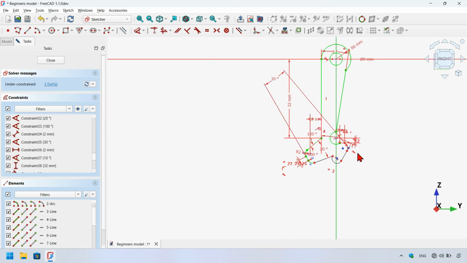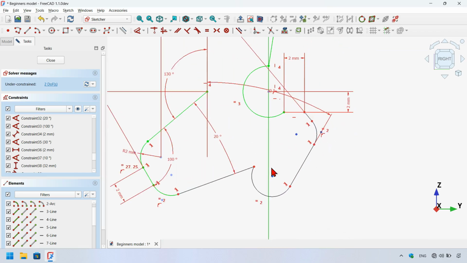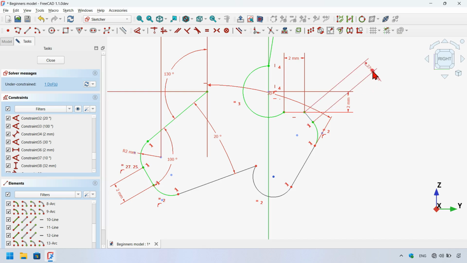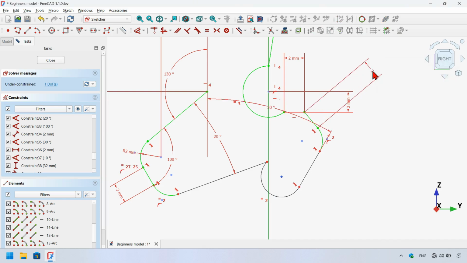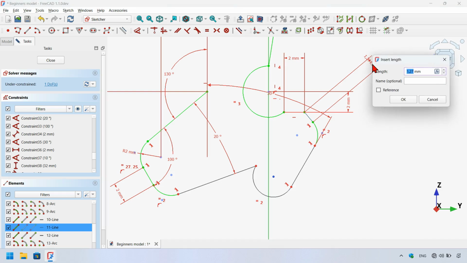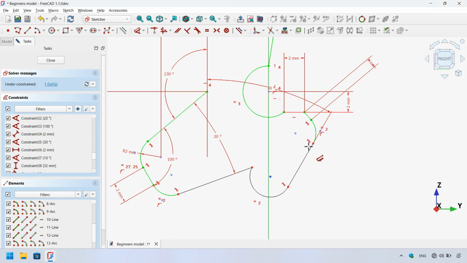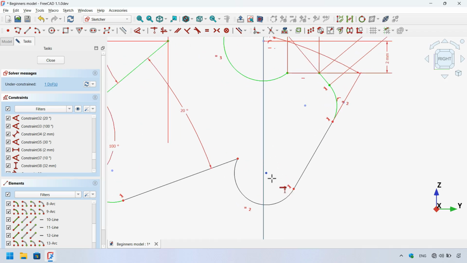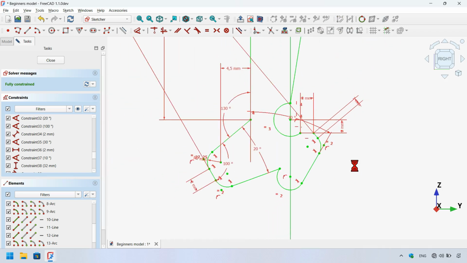As you can see, what is missing here, escape this tool, and I drag this. Okay, I will select the dimension tool again, and now I click in this line here, and I set, let me say 2 millimeters. No, let me say 1 millimeter, and I have this. And now I will use the constraint to constrain this point on this vertical axis. Okay, and I have this. Now escape 2 times to leave this sketch.